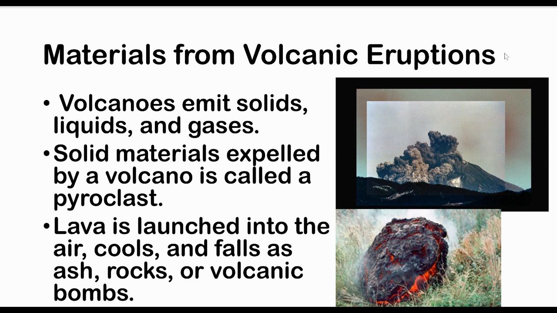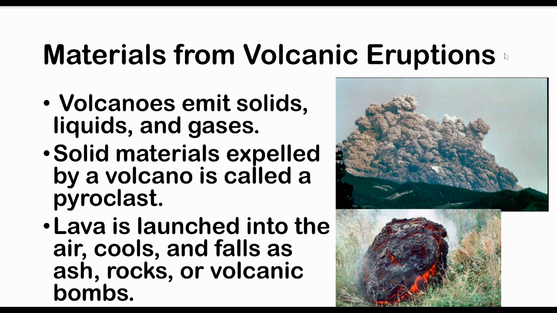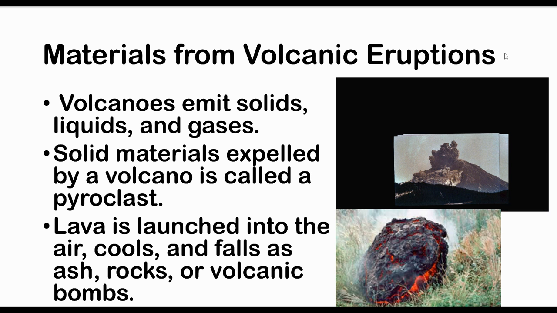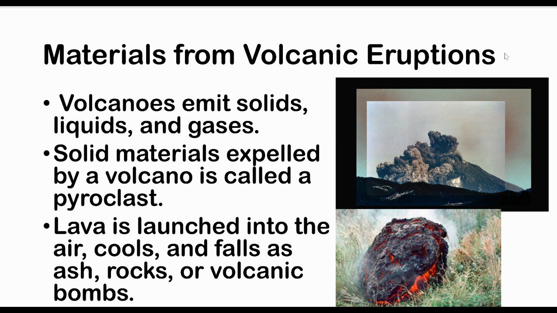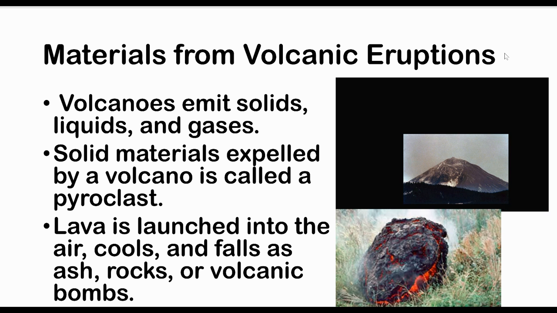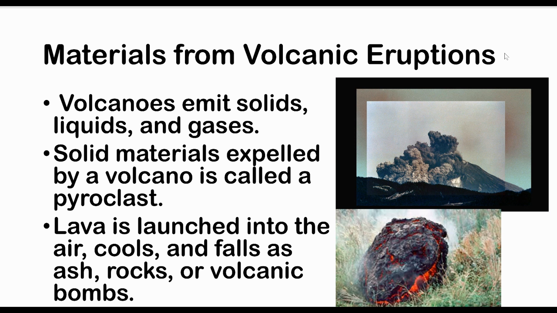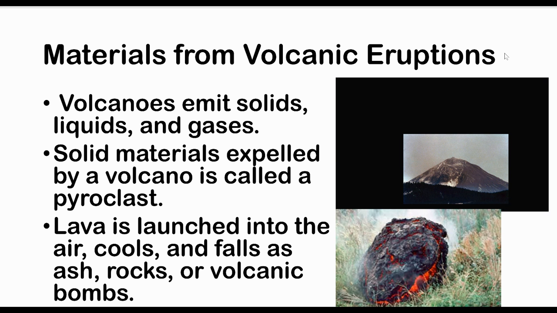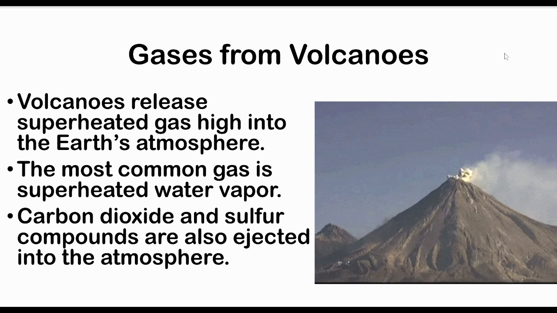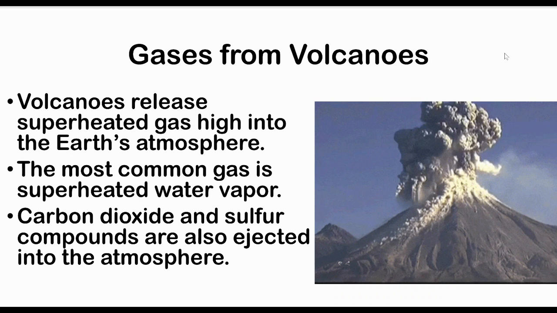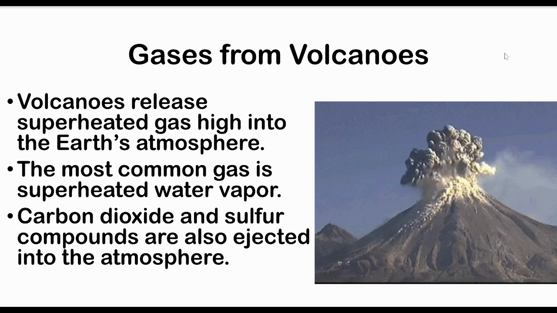In the bottom right, you see this large boulder, which was once lava that was shot into the air. Before it hit the ground, it cooled enough to form a giant rock, which is very hot, as you can see, still glowing red hot, and dangerous stuff. You don't want this falling on your house or a forest to cause a forest fire. Very powerful things.